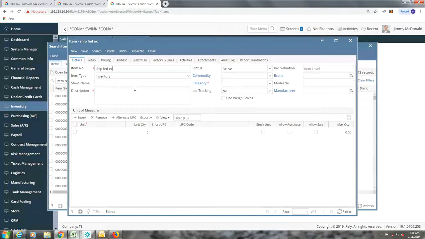In here, both item number and description will be your comment. So what it will be on the invoice is item number, ship FedEx, and description, whatever you type in here. If you don't want to have anything in the description, you still have to type something in there. So let's just put a period, just because it has to have something, and then change your item type to comment.